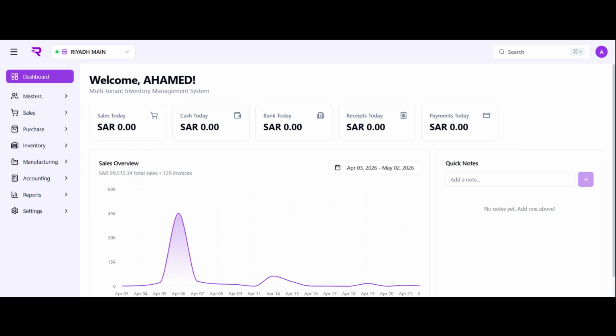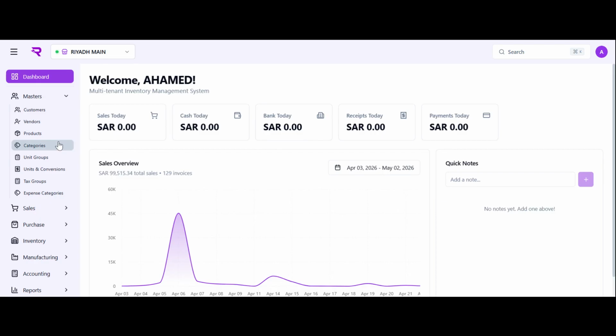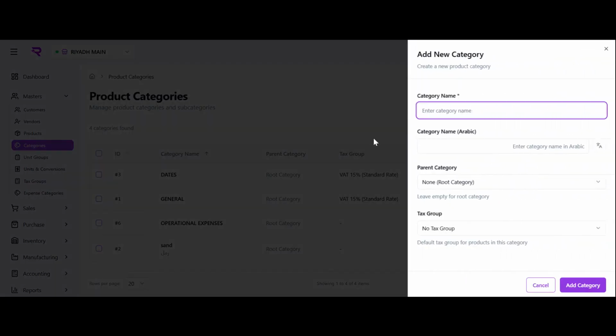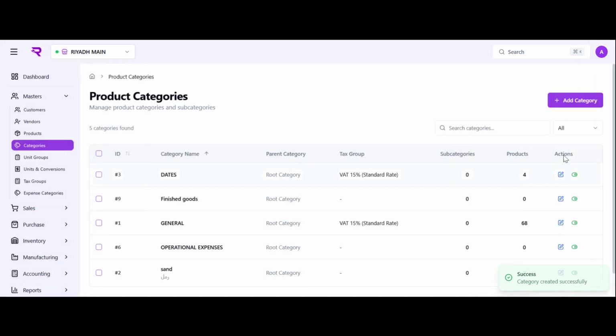First of all, we create a category that has two categories, one is finished goods, and next is raw materials.